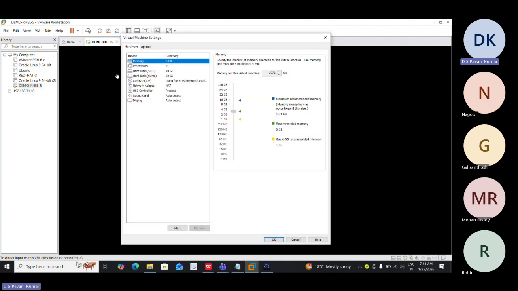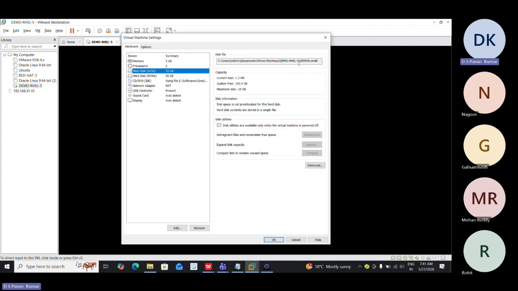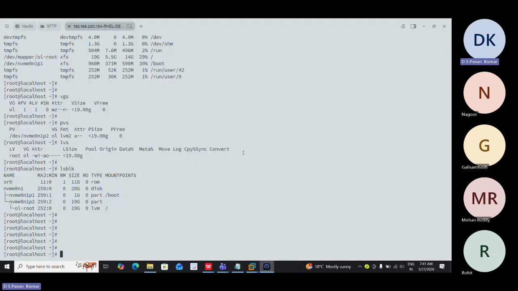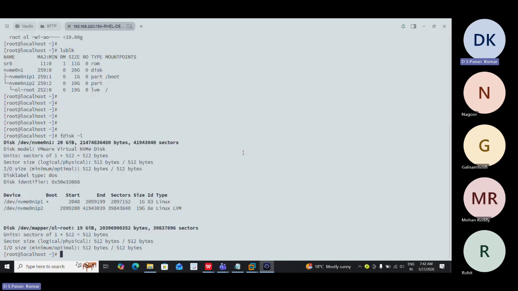From the VMware end, they are going to send a mail saying this is the particular disk they added, with the snapshot, and they will send the mail to us. From the server end, if you want to see whether any disk is attached, we have some basic commands. One is the fdisk -l command.